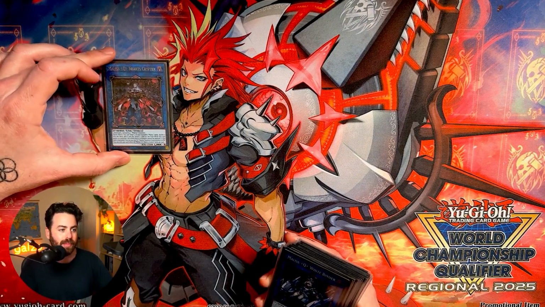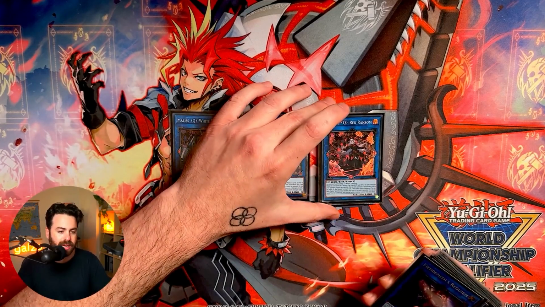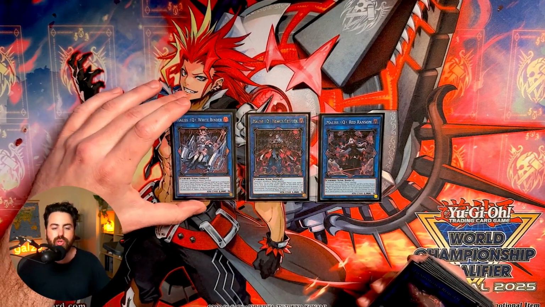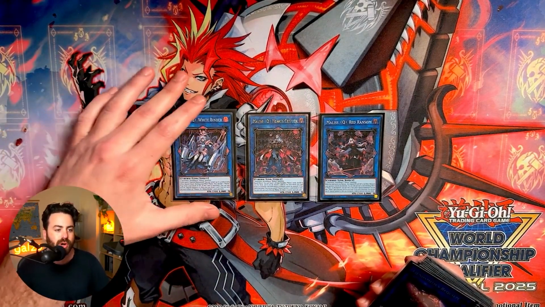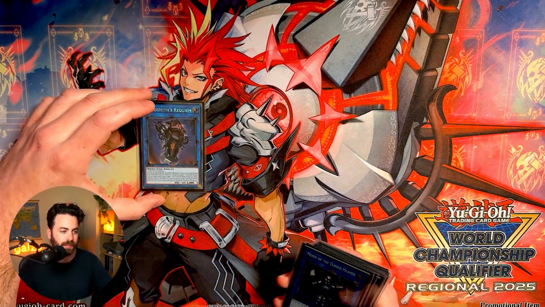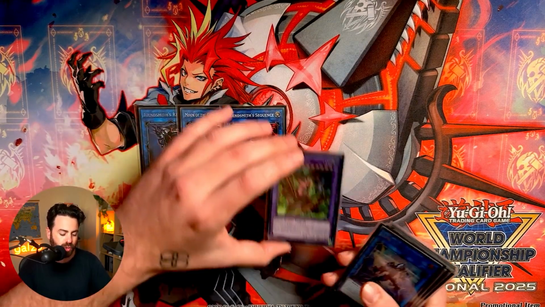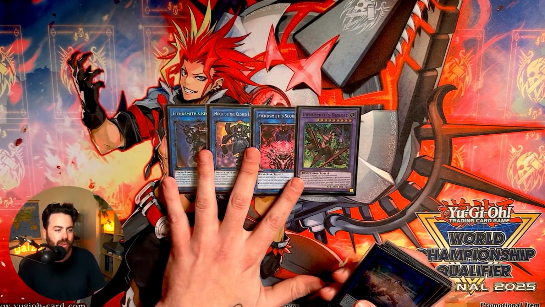We have Heartscriptor, we have Whitebinder, and we have Red Ransom. You just need 1 of each. You don't need more. Best card ever. Just incredible cards overall. Fiendsmith Engine. Not much to see here. A few notes here. So this is the Fiendsmith Engine that we're playing.